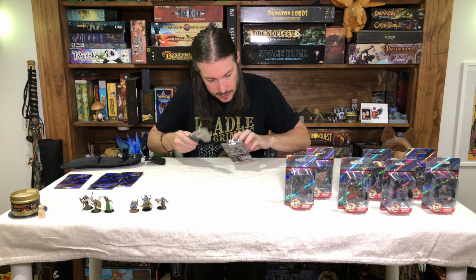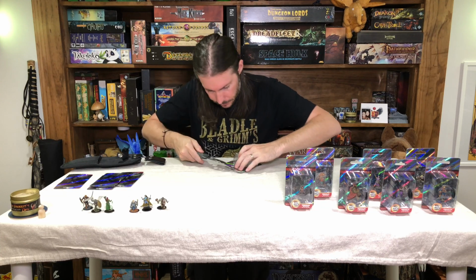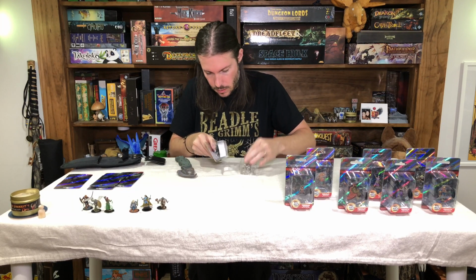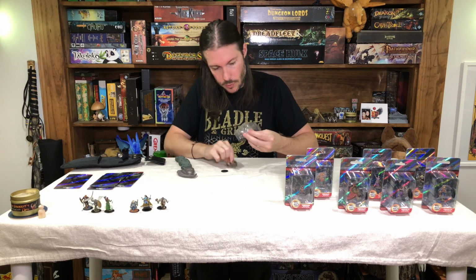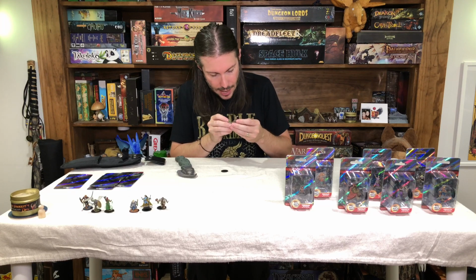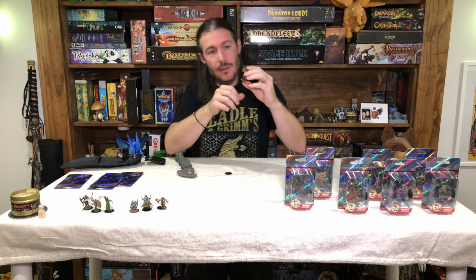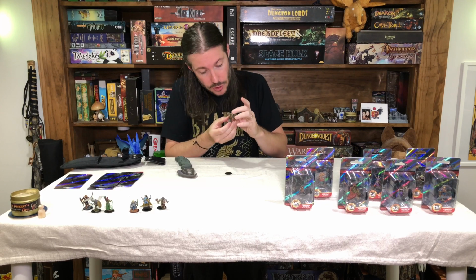All right, next up we got the Goliath Fighter. Get that one open. That one was in there pretty good. Oh, nailed it on this one as well. This one may be one of the best. Well, that's hard to say. But this one really nails it on the paint job.